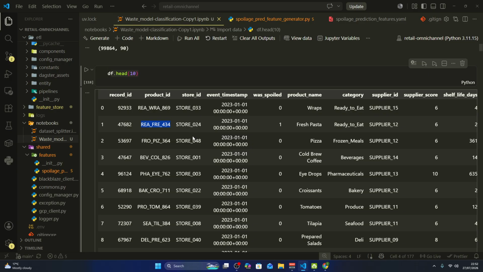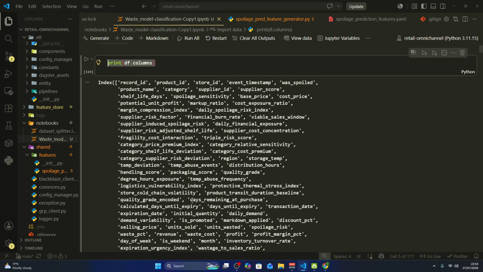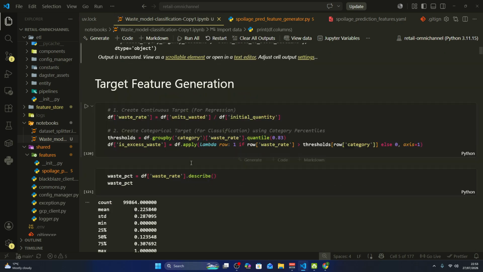So that is one thing that you can actually do as some sort of verification, to understand whether Feast actually pulled the correct features with the correct values when it was doing the merging. So that is something that you can actually check. This one is just to print the columns. These are the columns and everything.